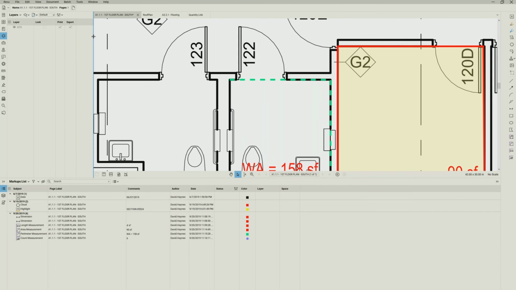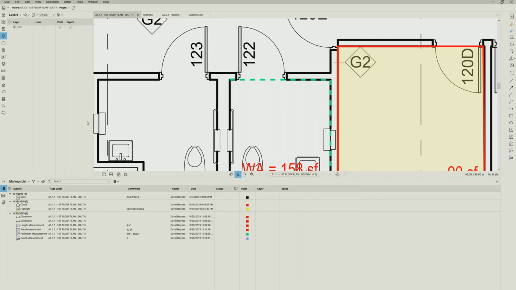I have the ability to do several things here. I can look at visibility, meaning I can turn the visibility on and off. We can come in here and lock. And what the lock really does is lock so the title and the default state cannot be changed. And then, will the QTO markups be printed? In this case, probably yes, so I leave that alone. And then export. That'll allow these layers to go to another page if I wanted to. So it's a way of taking layers and moving them.